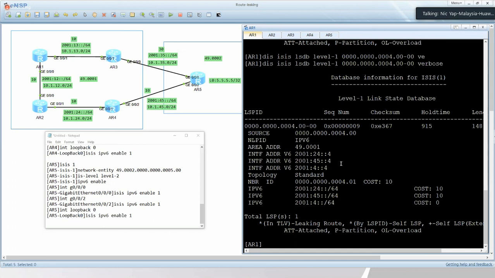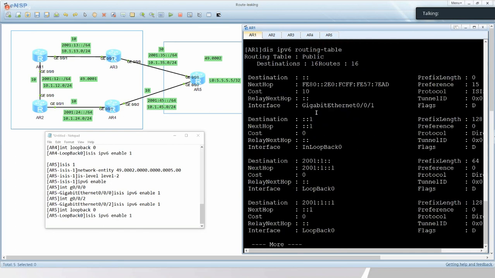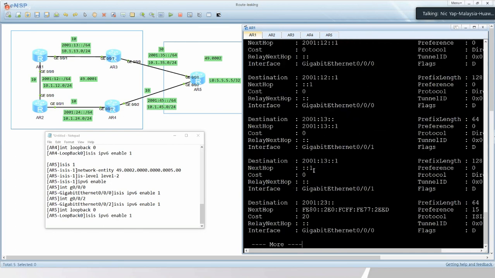That's the information inside the LSP, inside the database. Inside the database, I have the IPv6 reachability TLV and also the interface address TLV information. On router number 1, I displayed the IPv6 routing table. This is all the routes that I learned.